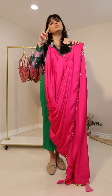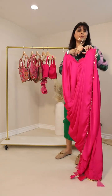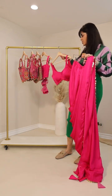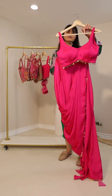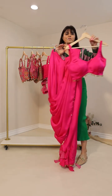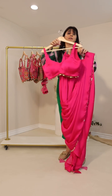The idea was to give you two bottom options — the yellow and this hot pink — and we're also bringing it in black, which I'm looking forward to. This bottom goes with any of these crop tops. I'll quickly show them one by one. This is our monochromatic look — very subtle yet beautiful, a gorgeous goddess look. All of these pieces are already up online so you can go shop right now.